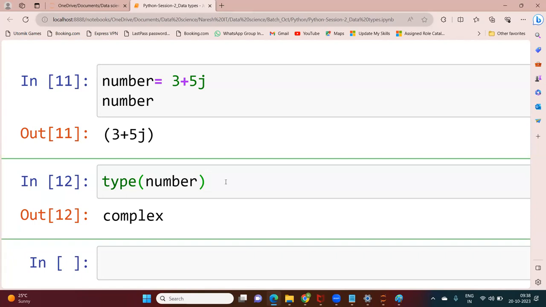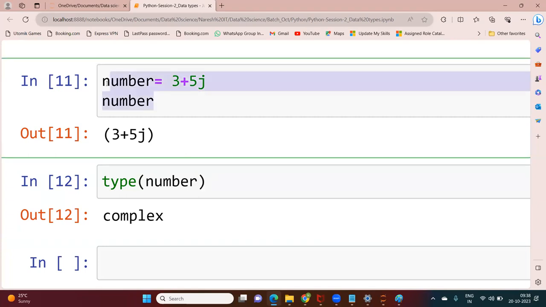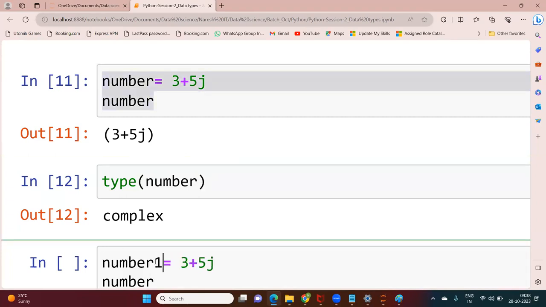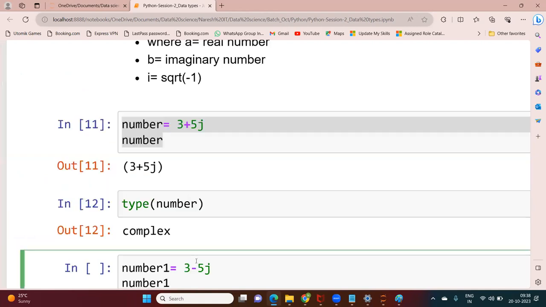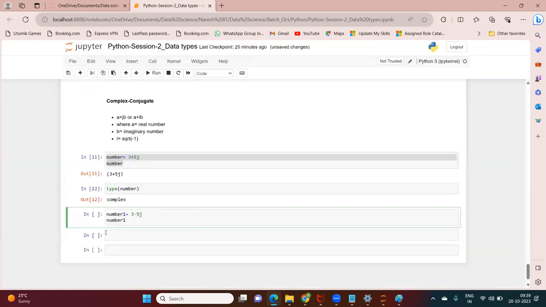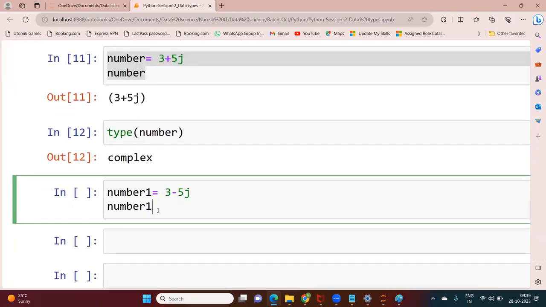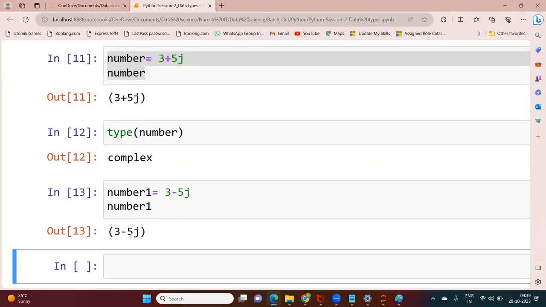Complex numbers are coming, and we'll do some drills on this. Okay, you understood this, right? Suppose if you give minus, that is also fine. You give minus also is fine. Number one, and minus also you can give. Understanding this is very, very important now. So be careful, that is 3 minus 5J. The type is called complex. Till now we are good. Everyone, no doubts, easy.